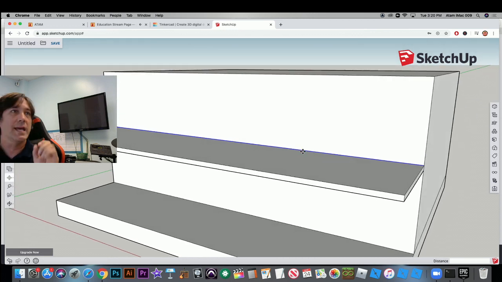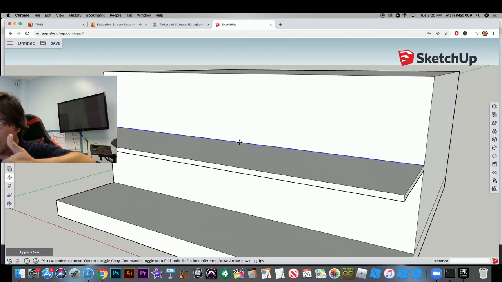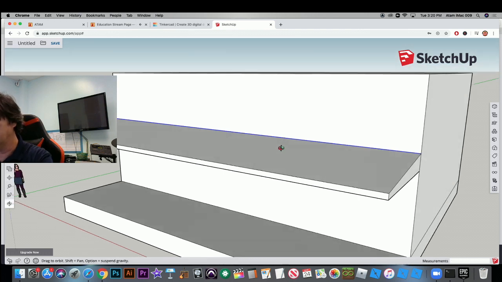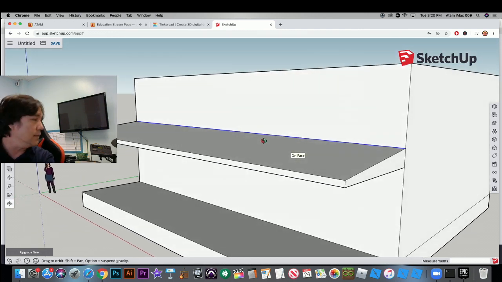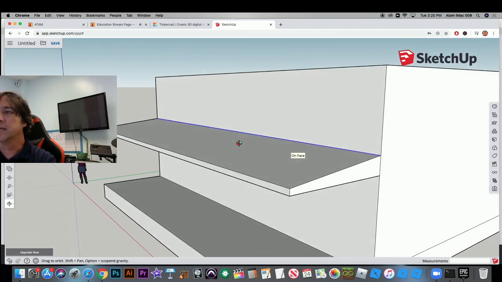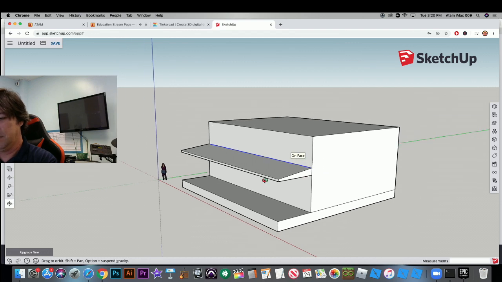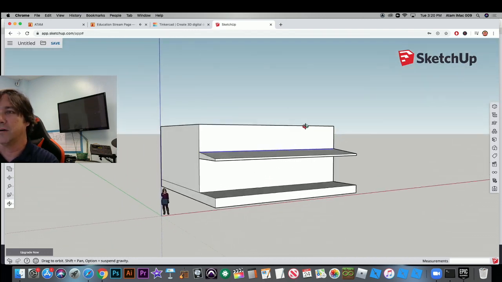I'm going to press the letter M. This is a very powerful tool. This is literally the move tool, but it does a lot more than just move. So I'm going to press the letter M, and I'm going to drag this up like that, just a little bit up. And as you can see on the sides, that looks great. I think that looks really, really cool. We can do a lot of cool stuff with this. Actually, if we did the porch on the other side, this can come around, and we can make it wrap, and it'll look so beautiful. So let's keep to the basics right now.